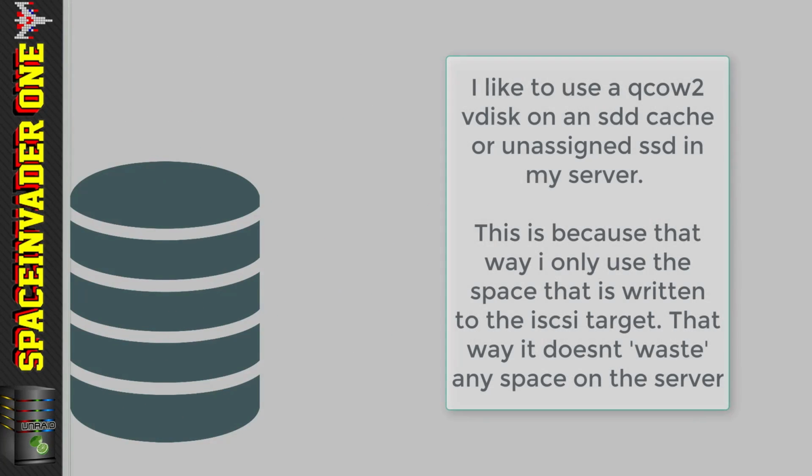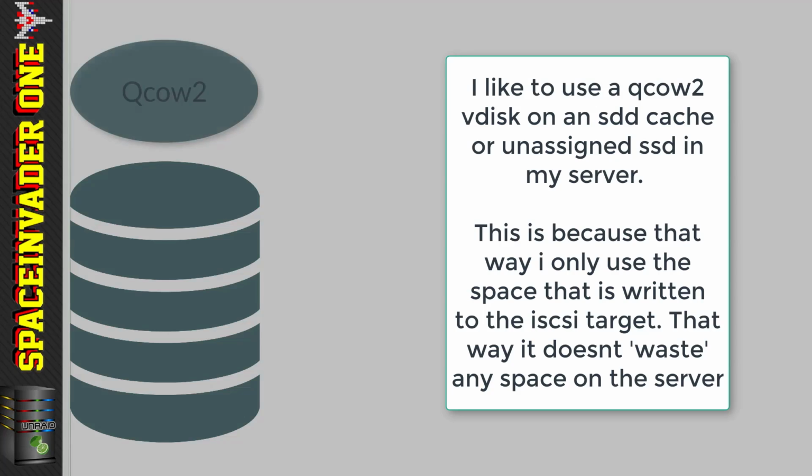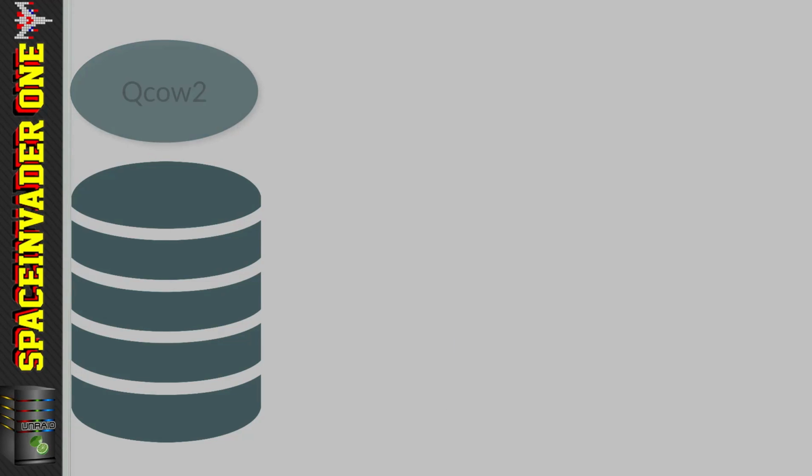Personally, I think it's a really good idea to map a QCOW2 vDisk, and this is because with a QCOW2 disk you can set the size of it, but it won't take up all of that size until the space is filled up inside of it. Let me just show you what I mean.